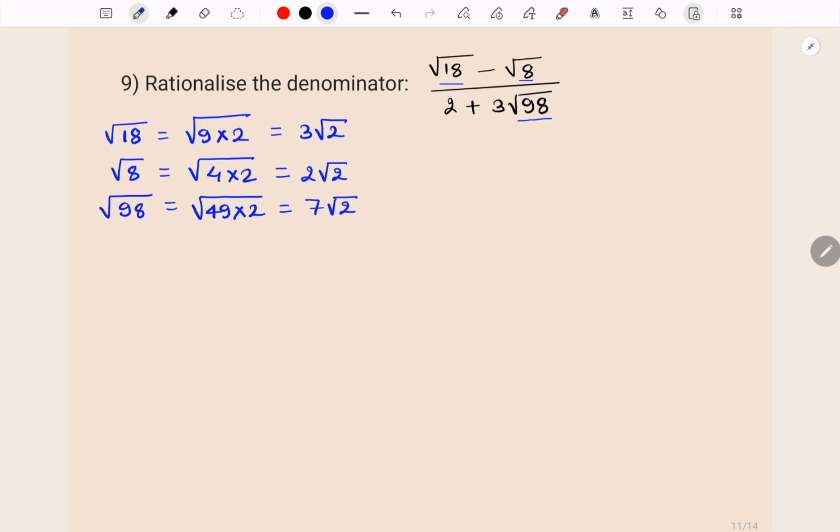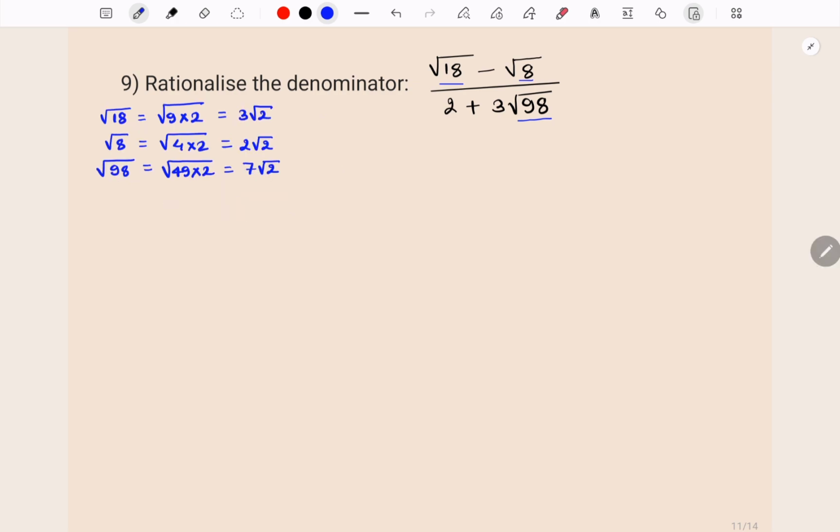If you are not very comfortable with simplifying surds, I recommend that you watch our first video on surds. In that video, I have mentioned the exact method through which we can simplify any surd. Not only that, in the video we have already solved many questions that deal with similar cases. So now let's go back to the original question.